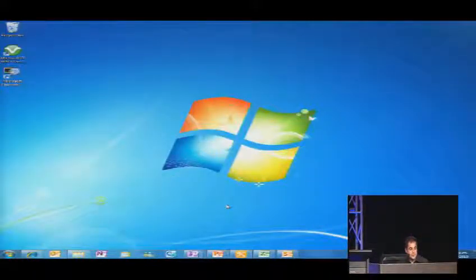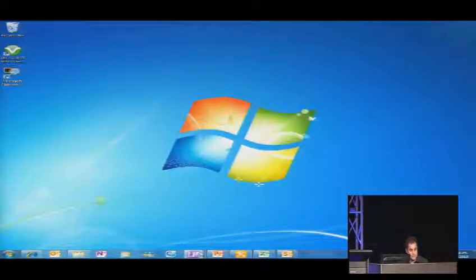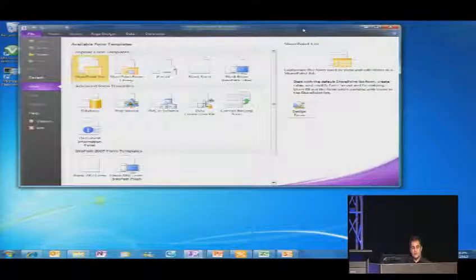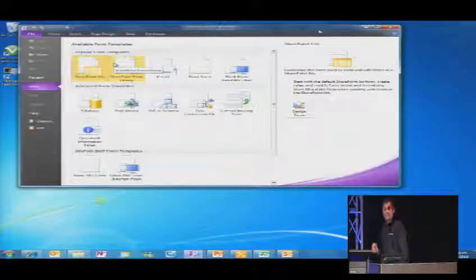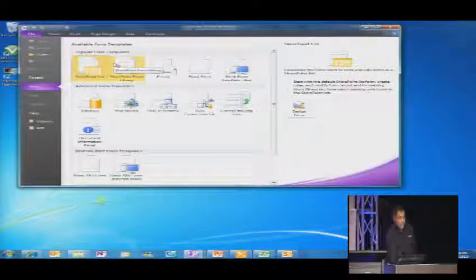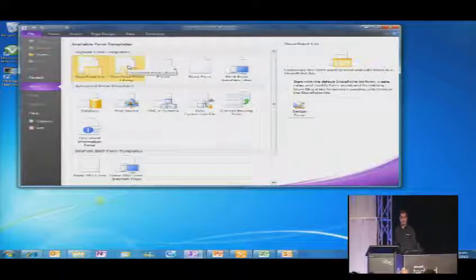So we're just going to jump in and have a look at InfoPath 2010 for the first time. When you go into this, the first thing you notice is you've got these two different templates jumping up there from a SharePoint perspective. We've got two different types of forms that we can worry about up here: the SharePoint list, and the SharePoint form library.